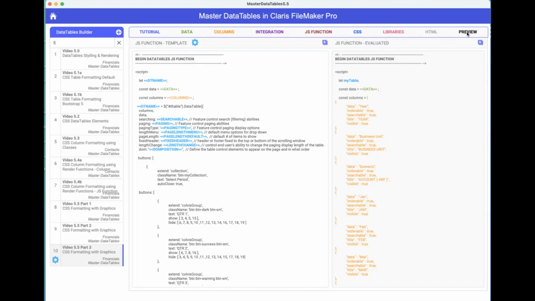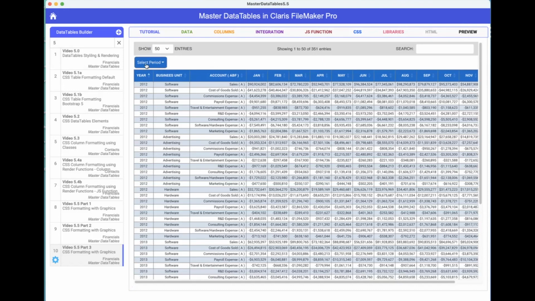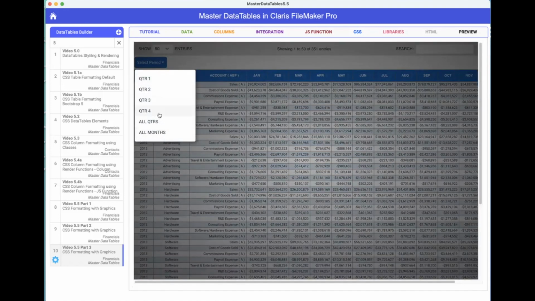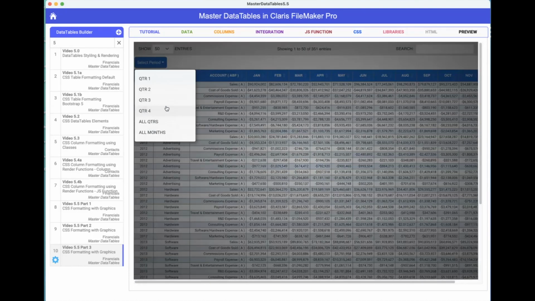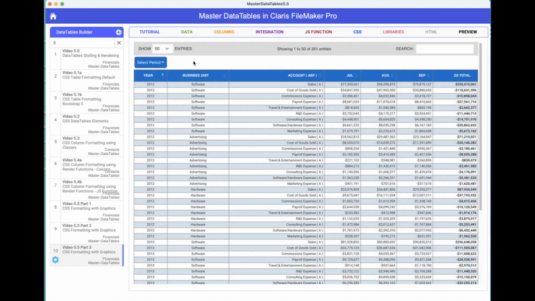Okay, what does that look like? Pretty cool. Select period has got my color formatting. It's doing pretty good. This inside stuff has not changed yet though. It's got its native buttons going on there, but for purposes of right now, you can change that. It's working fine. I don't mind the way they work here. It's okay. But I think everything else right here is looking pretty good. So we're going to stop right there on that.